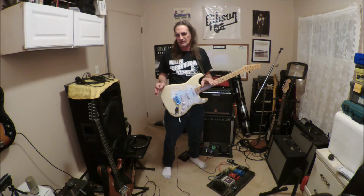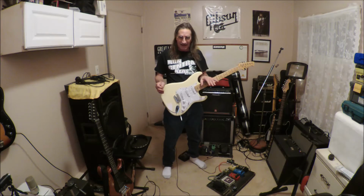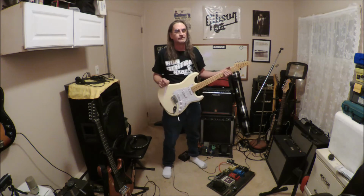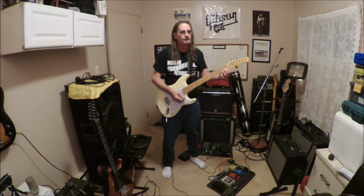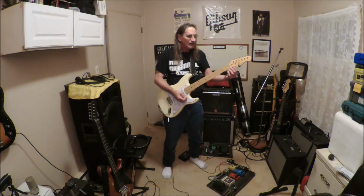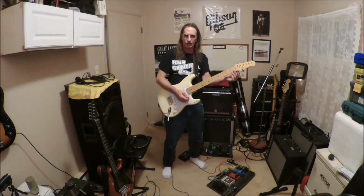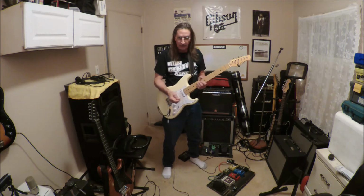If you can't tell the difference in tone from a plastic nut or a tusk nut or a bone nut, then fine. I don't think I can. But if you can't tell the functionality difference, then you're not paying attention. The plastic nut on my Les Paul bound up constantly. We filed it. It's soft plastic where it should probably be a lot harder, and the strings would just cut in and bind. And I'm not sprinkling goo in there and putting graphite and making it look all nasty and dirty up there. We put a bone nut on it, problem solved. Done.